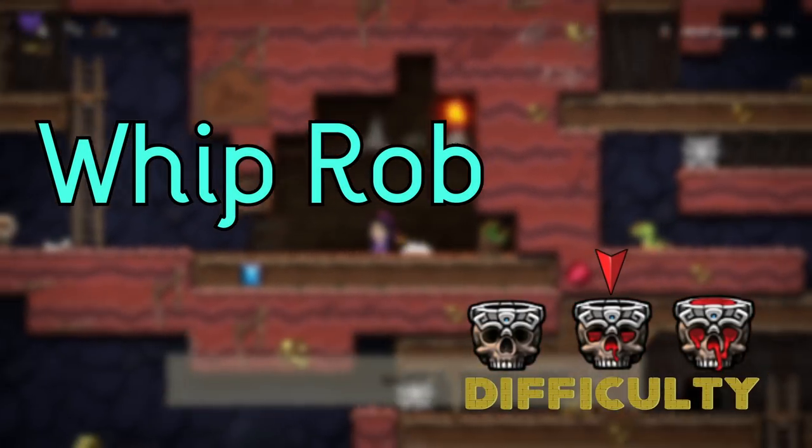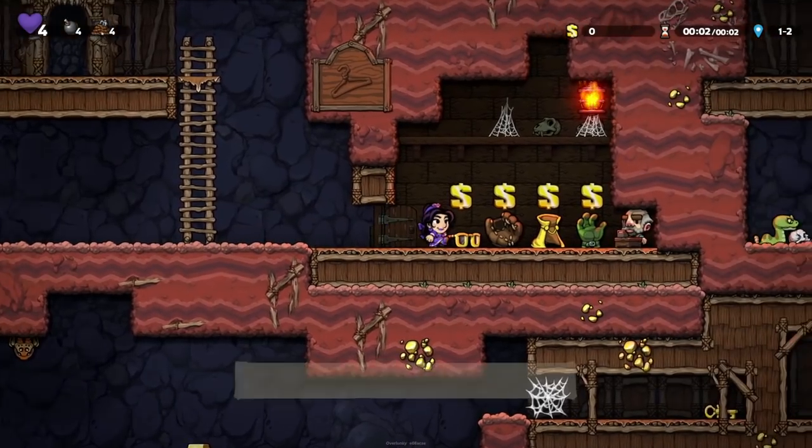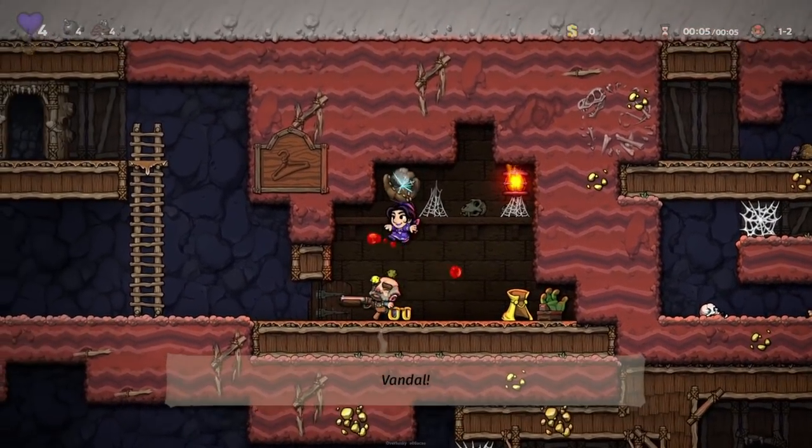This whip rob allows you to save a rope, but is a bit harder to pull off and requires some practice.